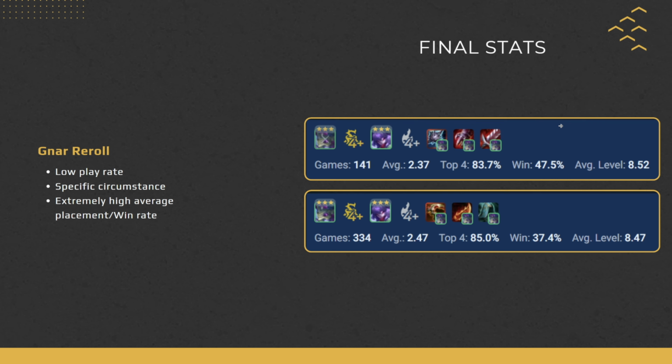Last but not least, here are some stats to actually show that this works very well. As you can see, the game sample size is quite low because this is a hidden comp, but here's where the OP comes in. You see that average placements is very high if you're able to get that Gnar 3, Kindred 3, and we have our Sylvanmere Dawn, BT Sterix, and our other option, the Corrupt Vampiric Scepter, QS, and the Rageblade.